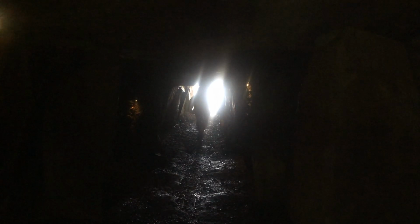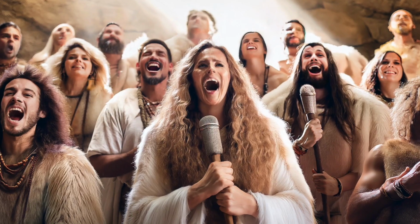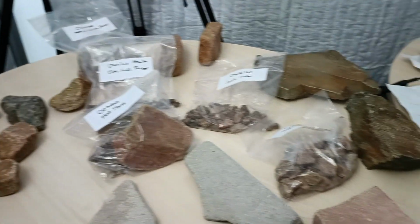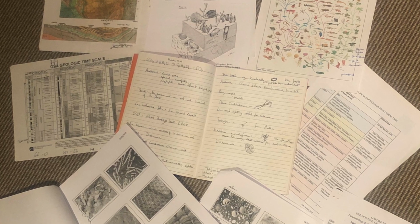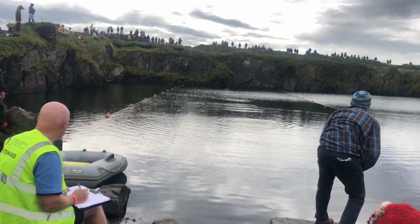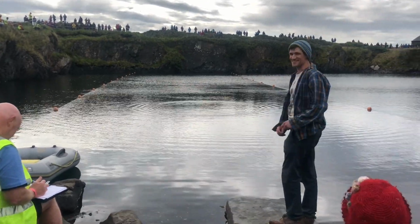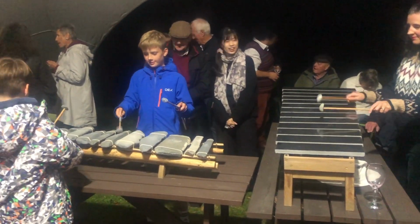After trying out a lot of ideas for the passage, including the rather experimental concept of a Stone Age choir, I hit on the idea of simply using stones, a lot of stones. I'm already into geology and paleontology, and I go to the World Stone Skimming competition every year. Go on! But this was a brilliant excuse to put my love of stone into music for the first time.